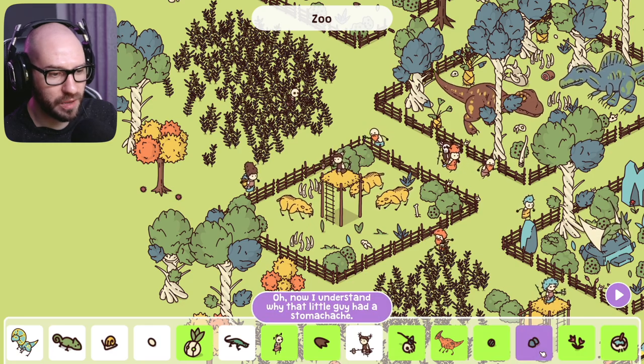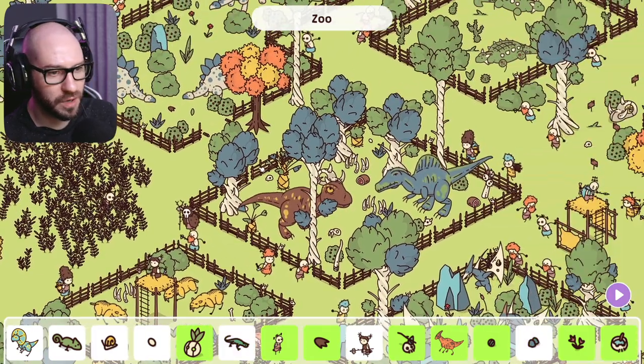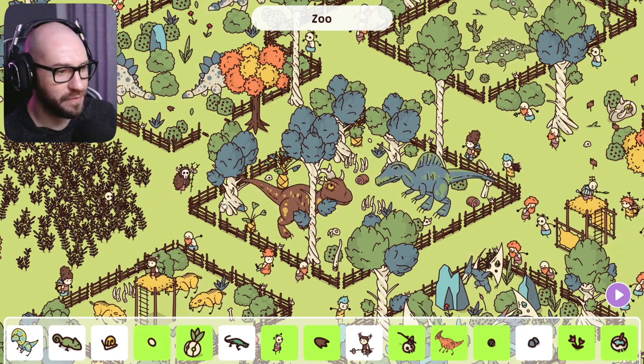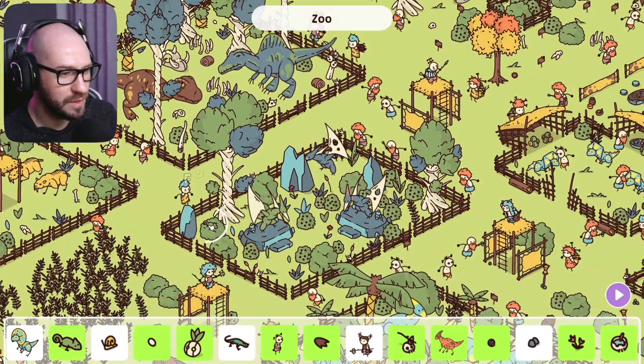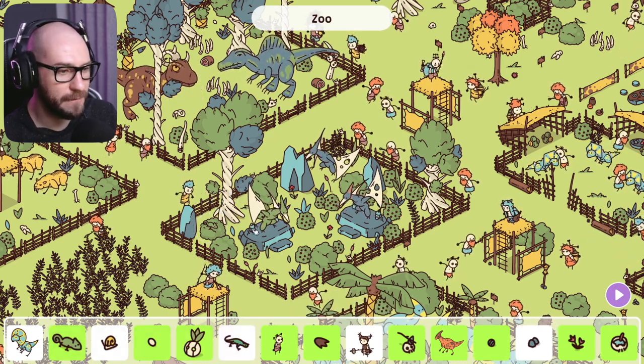Next up, we got the rocks. We got another iguana somewhere. Oh, there's the egg. Perfect. We still need to find the snail, though. There's the iguana, at least the big one. We still need to find the smaller one.